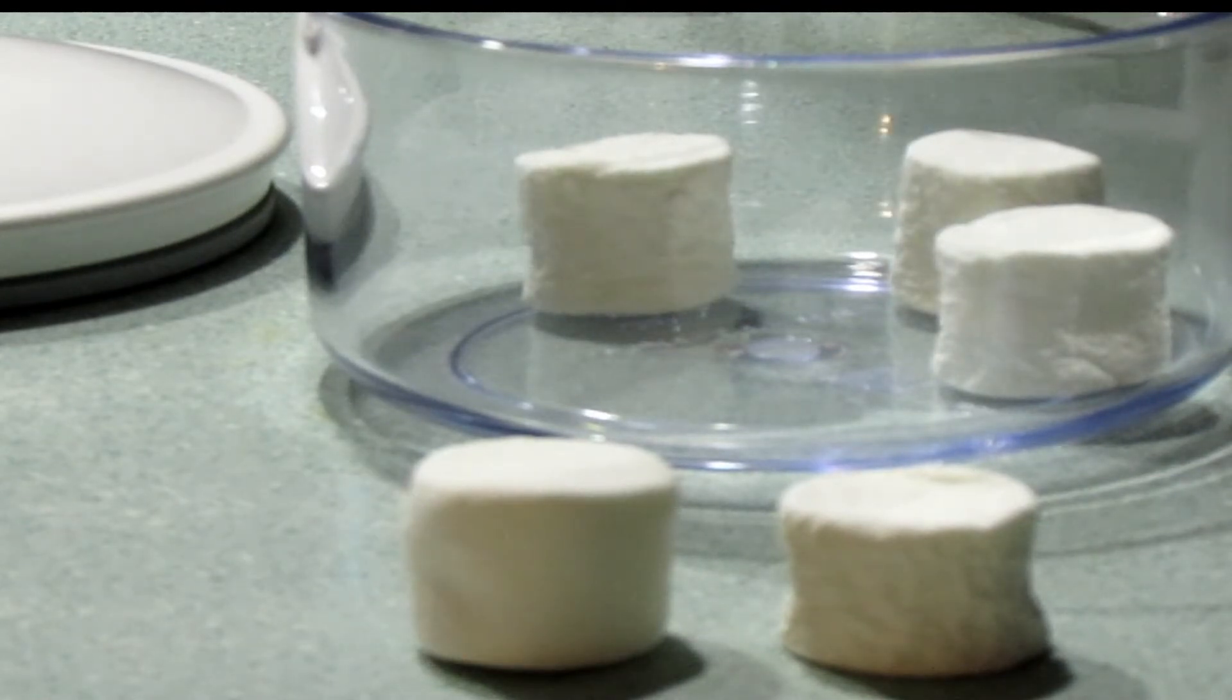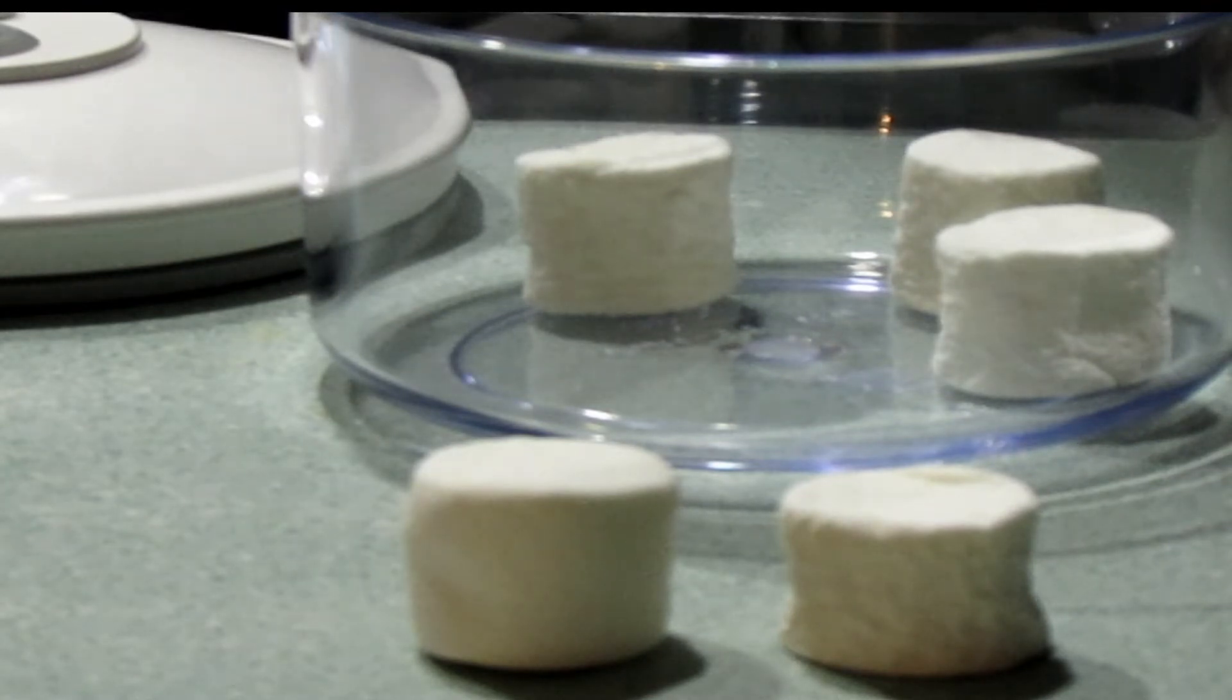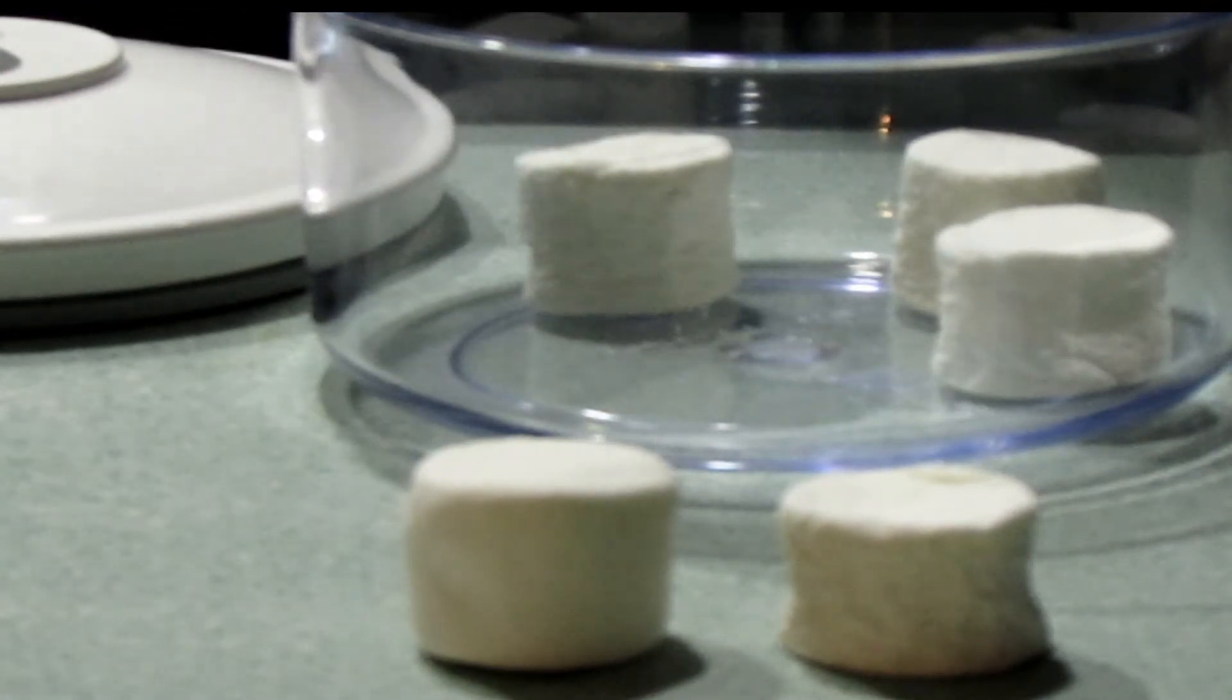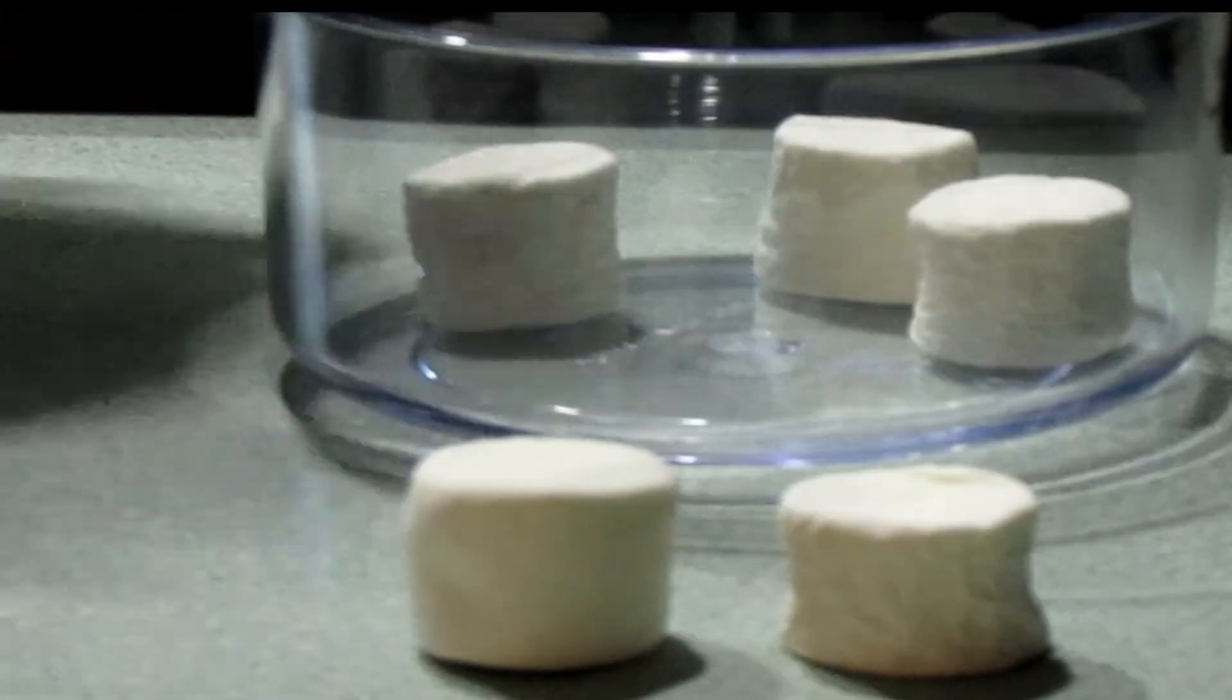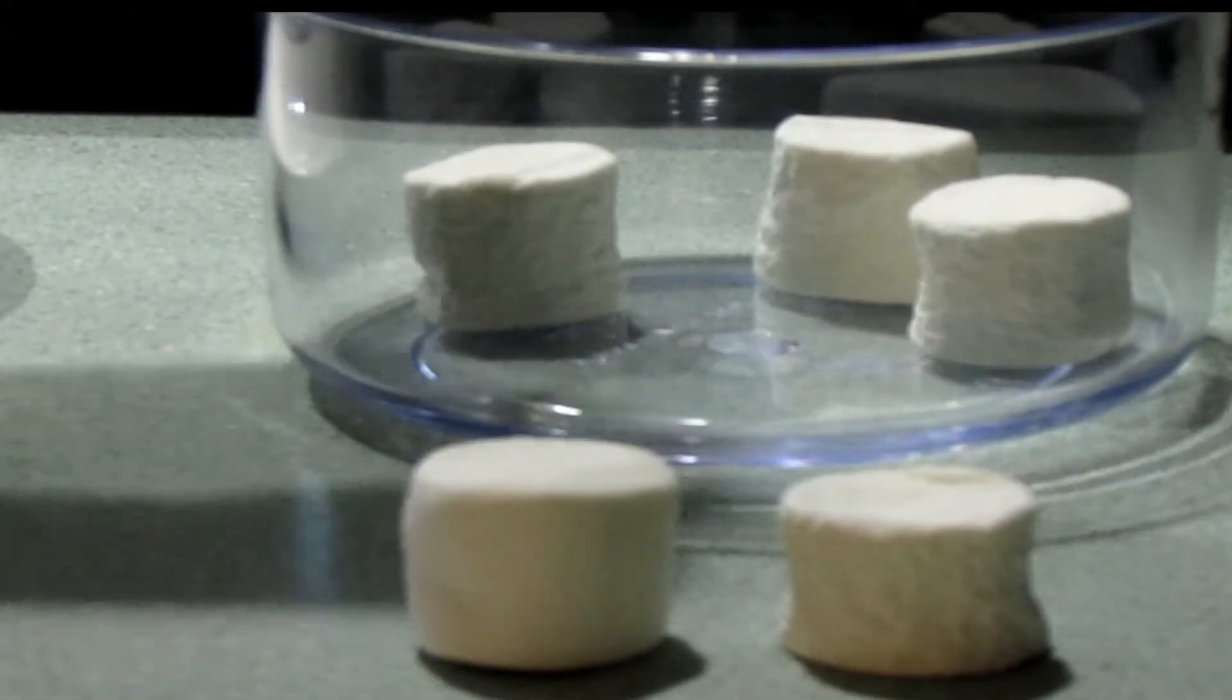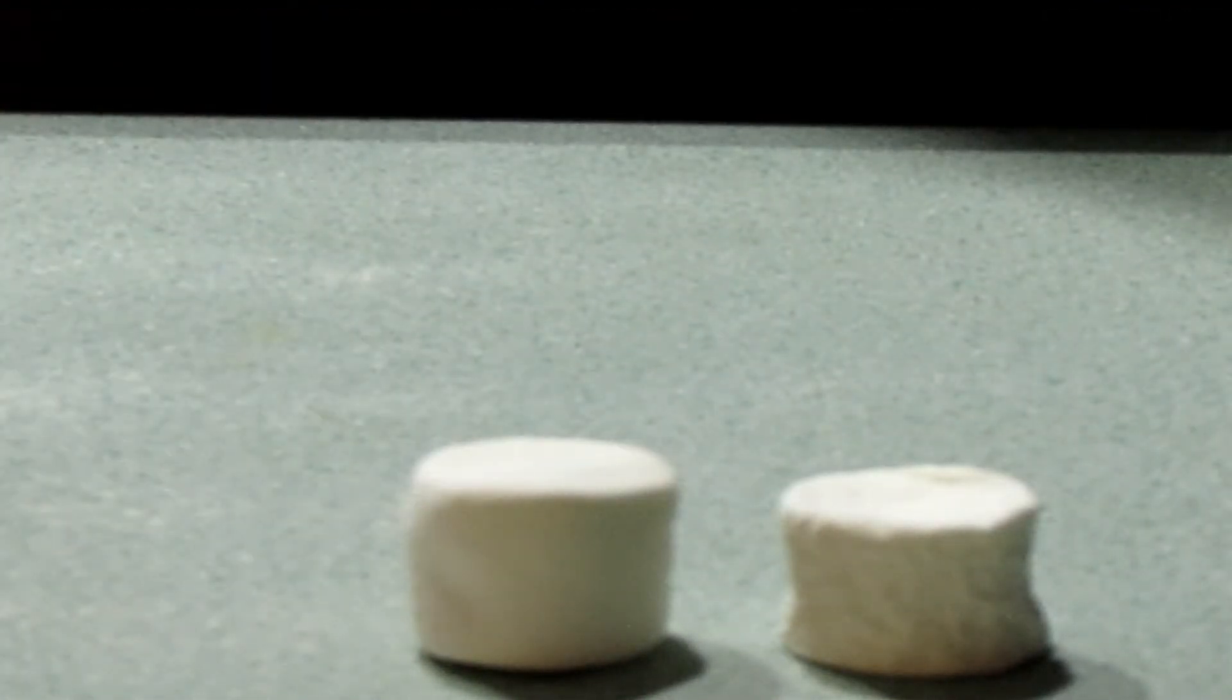We used our Kromfy vacuum sealer. It does bags. It does everything. It's a very cool unit. I'll leave a link down below. This is one of the sealing canisters. Sometimes I use this for putting like pork chops and stuff in there. I'll vacuum the air out and it'll do marinade. So these are kinda cool units. I'll put a link to that Kromfy down below. Have a good one.